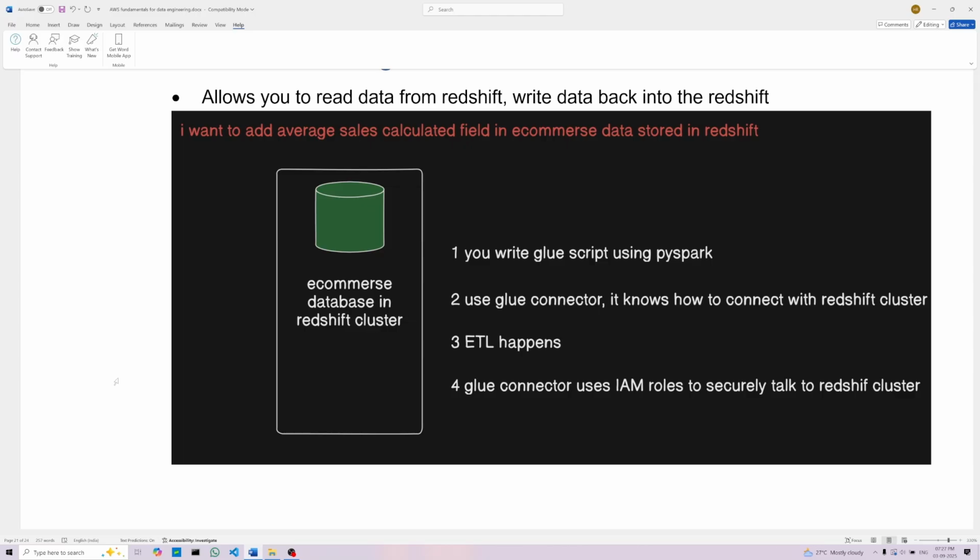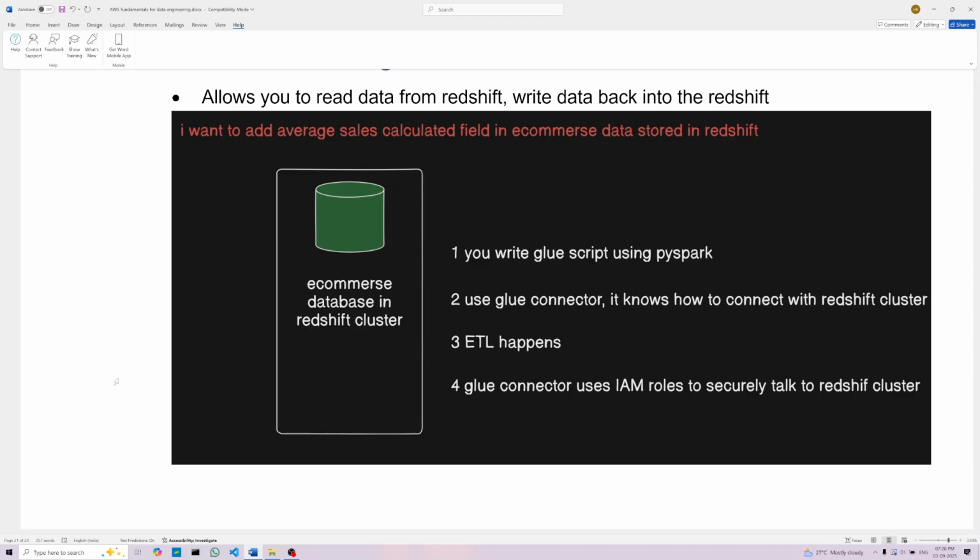How can I do this? We all know that we will use AWS Glue for writing the script using PySpark. Then it will use Glue connector, because Glue connector will be used to connect the Redshift cluster to AWS Glue. It is the middle bridge between AWS Glue and Redshift cluster, and that too securely.